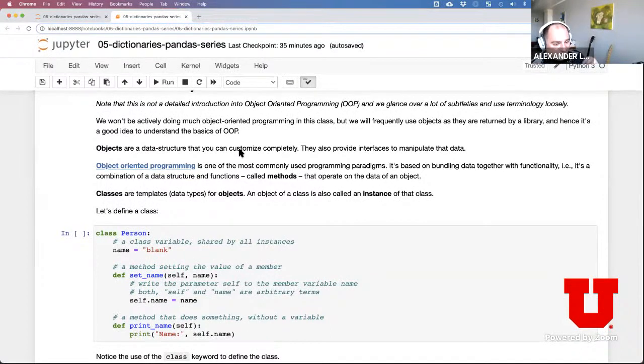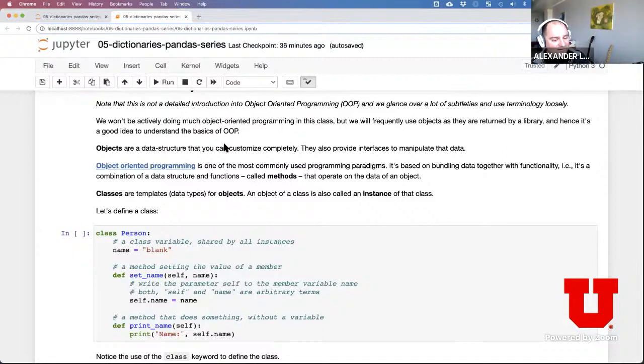The idea of an object is that we've seen a lot of data structures like lists, tuples and dictionaries that have a rigid structure. They have either just values or key-value pairs. Objects are arbitrarily complex. I can have an object called a person, and there I can store a name, an age, a birth year, a nationality, a list of preferred hobbies, and I can add methods and functions to manipulate that object. If I'm picking up a new hobby, I could have an add hobby function that adds a new hobby to my object.